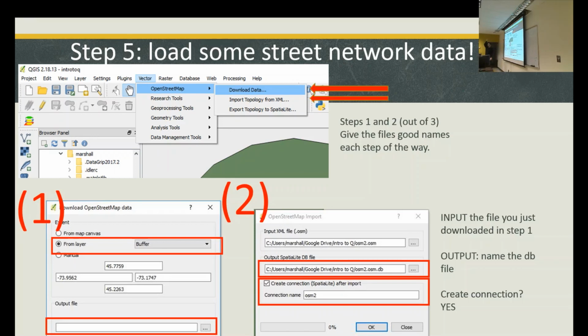Who's familiar with the concept of bounding box, or who has no idea? No idea. So the buffer that we generated is a circle, but its bounding box is the coordinate of the line at the top of the circle and the coordinate of the line on the bottom.